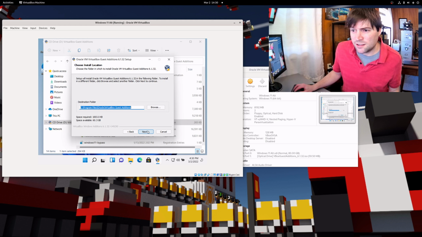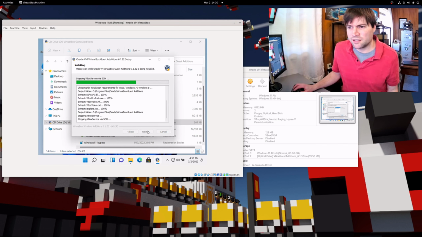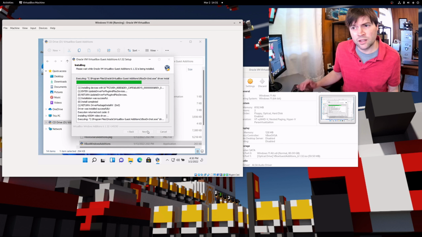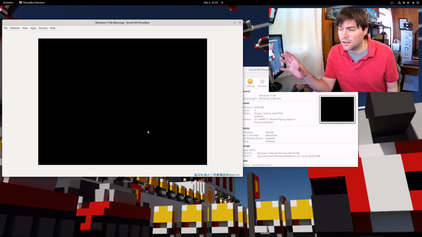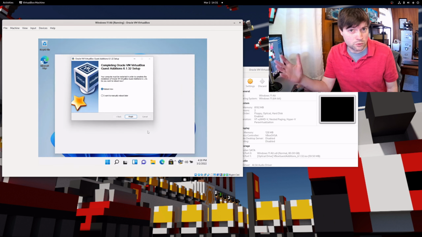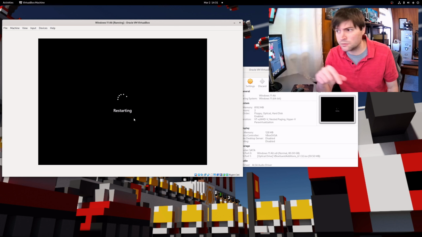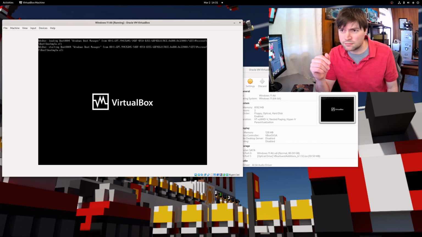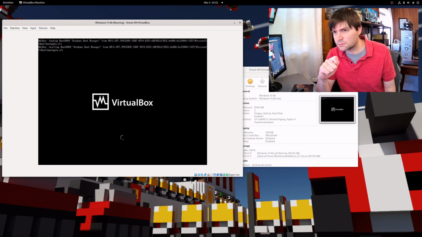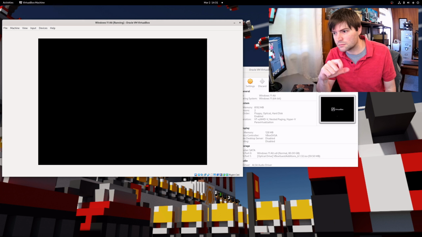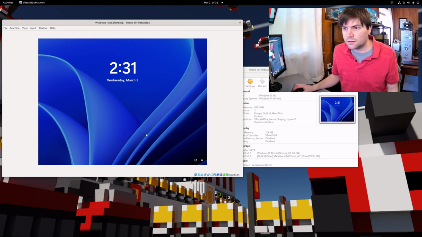And what this does, it installs the video drivers and things that you'll need, which will give you features like being able to resize your window, which is handy. And I think it lets you share files in between the two easier. So that's all good. So we're going to go ahead and do this. This should reboot fairly quickly. Alright, here we are.